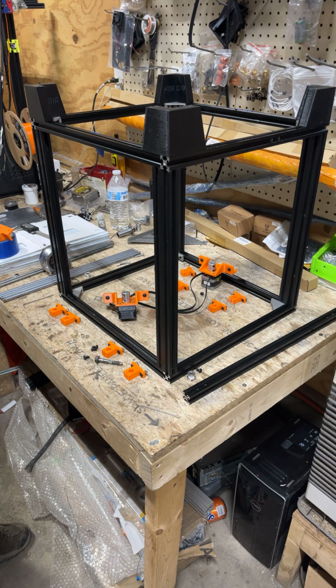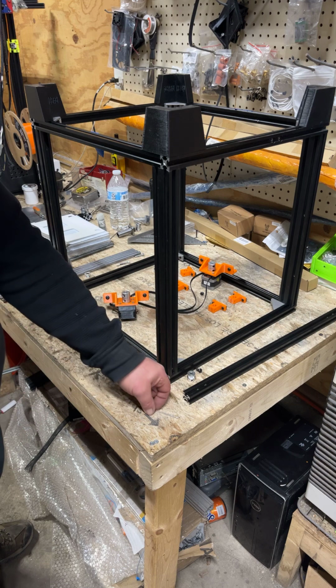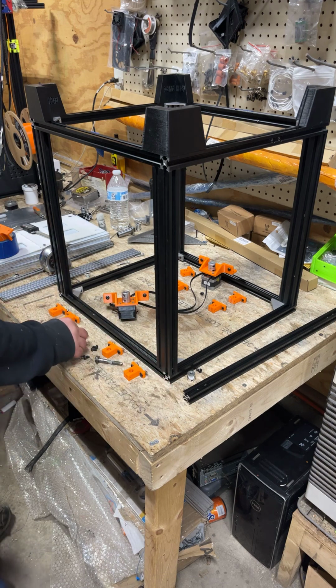Obviously, like 10 or 20 millimeters would be a big problem, because then your bed's way off center, and maybe with a stock hot end it might still work, but it won't with anything oversized.